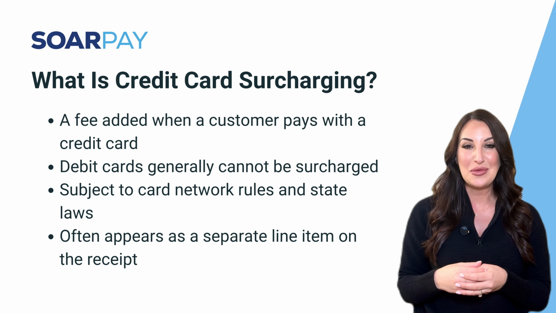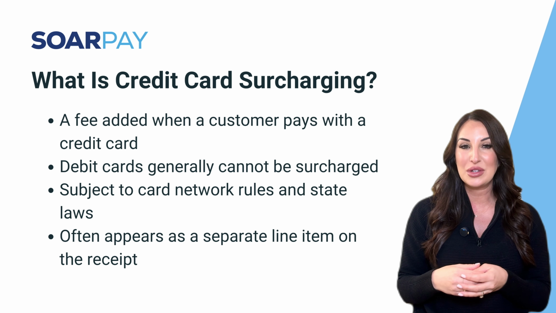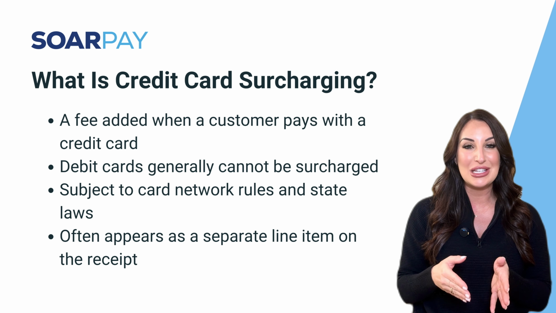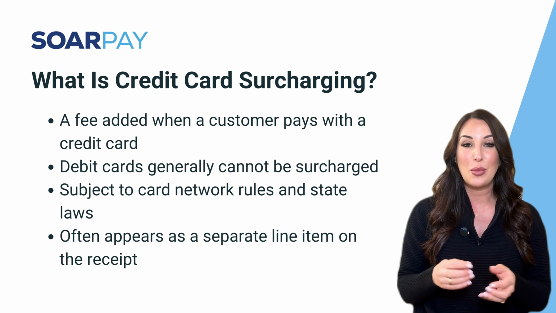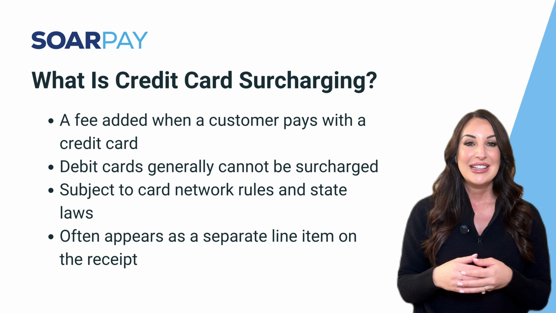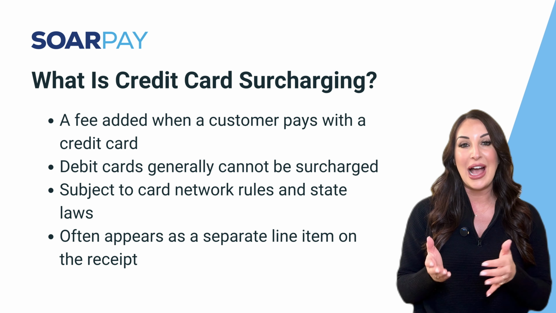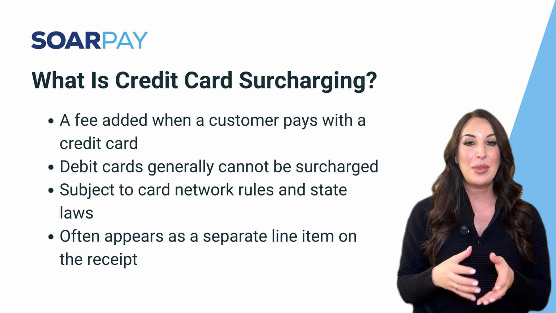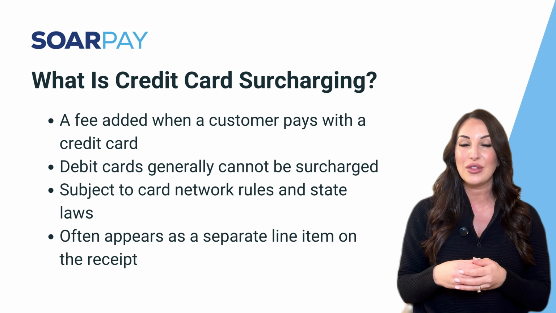Surcharging means adding a fee when a customer chooses to pay with a credit card, typically shown as a separate line item on the receipt. Card networks allow surcharging, but only under specific conditions. Debit cards generally can't be surcharged, and there are strict rules around disclosures, limits, and how fees are presented to customers. In addition, several states restrict or prohibit credit card surcharges altogether, which means a surcharge that's allowed in one state may actually be illegal in another. Because of that patchwork of rules, surcharging tends to carry the highest compliance burden of the three models.